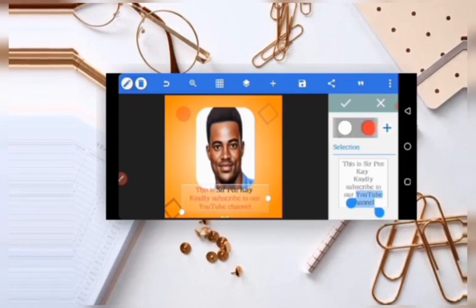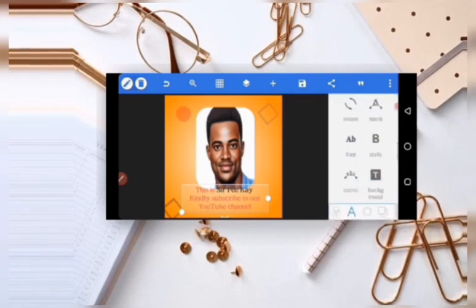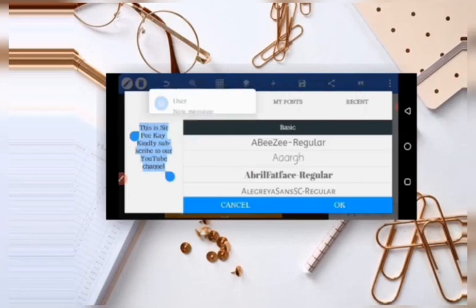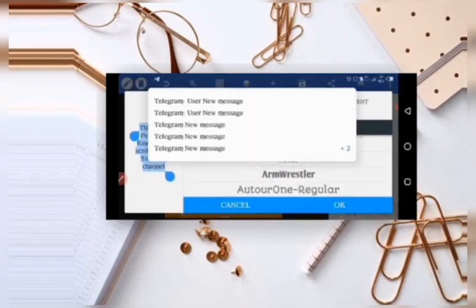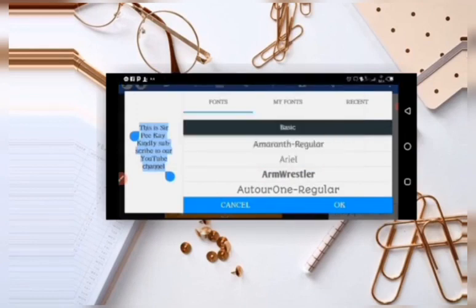Still maintain the red as it is. Okay, so now I change the font, or I'll teach you how to install fonts into your PixelLab.